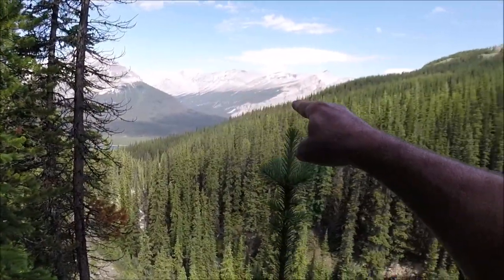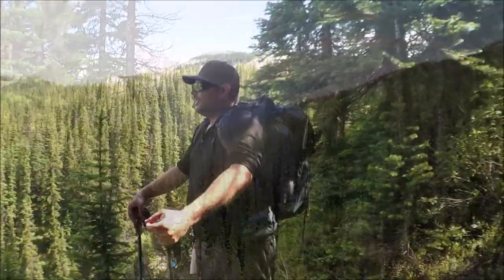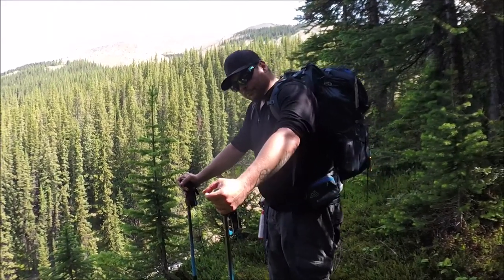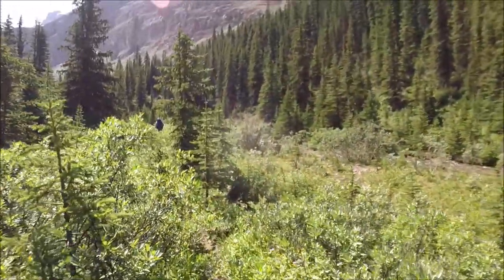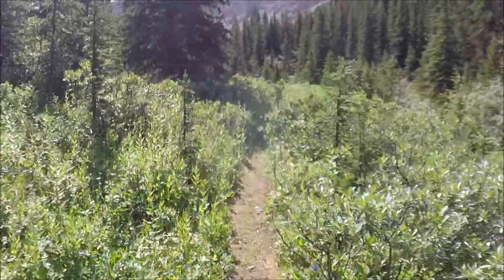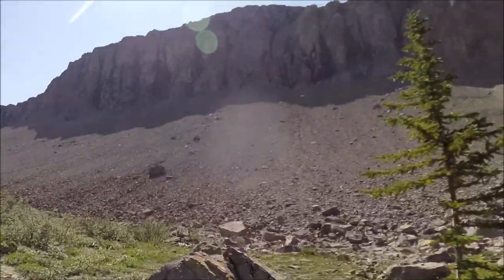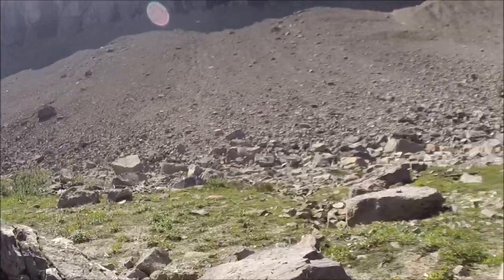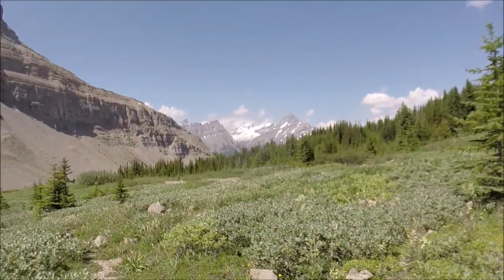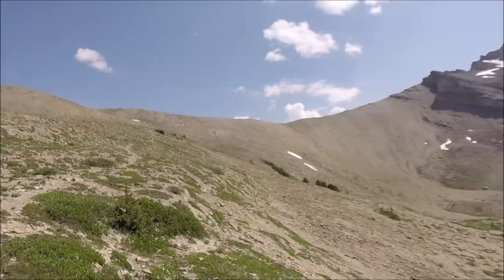Actually, we came down that valley and then around to Pinto Lake. Look at where we came from, man. That's way over there. That's impressive. And what we've climbed this morning is probably half of what we need to climb. That was a hard climb. We're not at the pass yet. It's just up there, but that's the highest point on the Great Divide Trail, so this pass is very high.